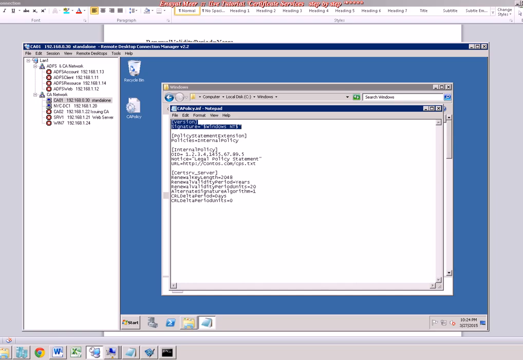Then you go down to InternalPolicy, this one right over here. That part is an example of a policy. The OID is an object identifier, a unique number. You would see this in every file like that, and you don't have to change it.